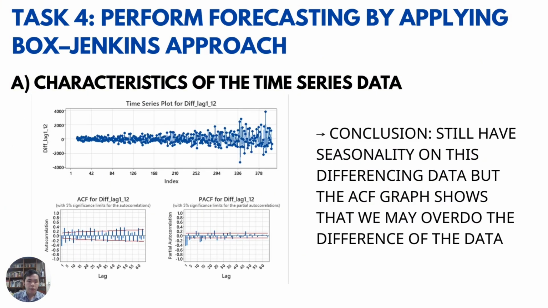But at the end of the plot, we can see that the seasonality is still showing quite clearly. But based on the ACF and PACF, we are on track to overdo the differencing, which can lead to an unpleasant result for the data. So we suggest to stop the differencing and start the ARIMA model.